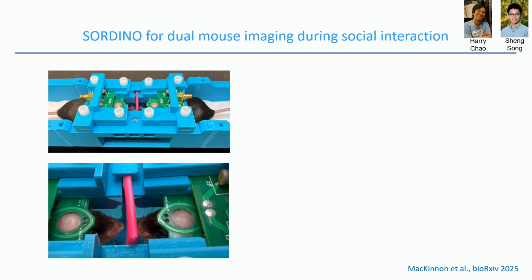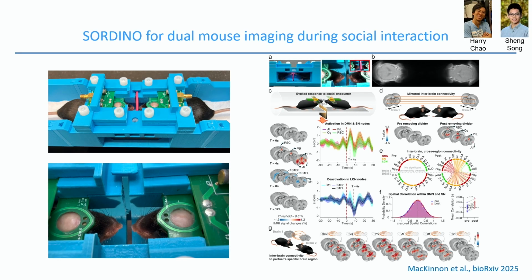We also developed a scheme to image two animals simultaneously. There's a separator plate that separates the two animal subjects here, and you can see that there are two animals, each wearing a head plate coil inside the scanner. With this scheme, we can image two brains simultaneously. So instead of just looking at the connectivity or activity changes within a single subject's brain, with this scheme, we can look at the coupling between the two brains, or look at different brain regions, how they synchronize and desynchronize, and just expand our capability to address a variety of different types of neuroscience questions.